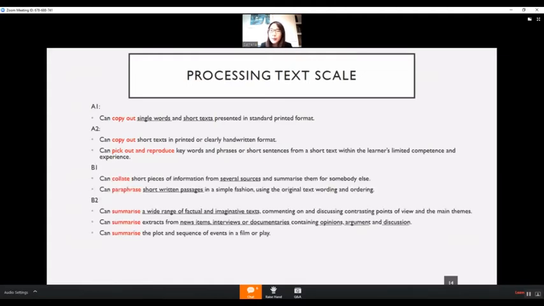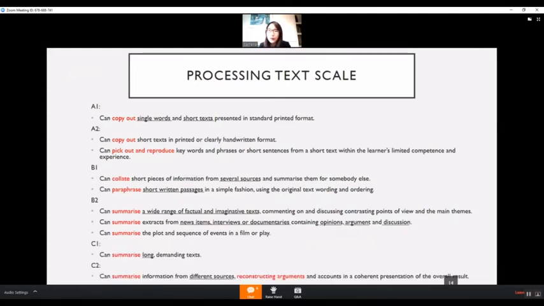But when they progress to B levels, they should be able to start collating ideas and short pieces of information. They should be able to start paraphrasing some passages. And when they move to B2, they will be able to start summarizing ideas. And when they progress to C levels, they should be able to summarize long and demanding texts from different sources. So it's quite useful to make reference to these when you are defining the construct of your test.